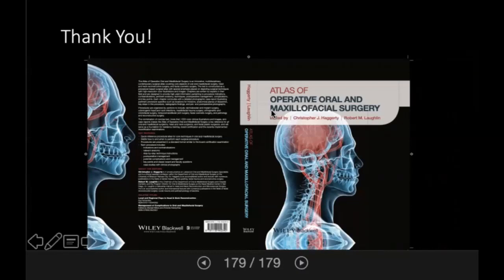Another comment to Dr. Chen is, they may be wondering if we ever use cover screws. Of course, if you place a cover screw, then you can close the tissue over the top of the implant, and then you have no pressure from the intaglio surface of the denture on the implant itself. I probably haven't placed a cover screw, whether I'm doing a single implant, two implants for a bridge, or five implants for locators or for a hybrid, in about 7 or 8 years. I really like to place the implant, get that great initial insertional torque value, and then put the healing abutment on it.